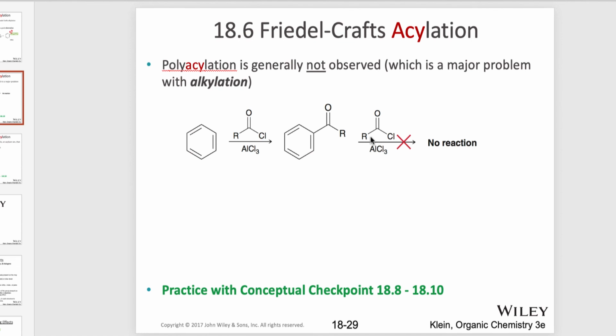Next slide here describes what I just stated. Polyacylation is generally not observed, which is the major drawback for using Friedel-Crafts alkylation. So here we see it. Here's the withdrawing effect, and you could even draw resonance structures because we could easily take electron density out of the ring and localize it towards the oxygen, which then would not allow this ring to make any nucleophilic attack with any other electrophile.